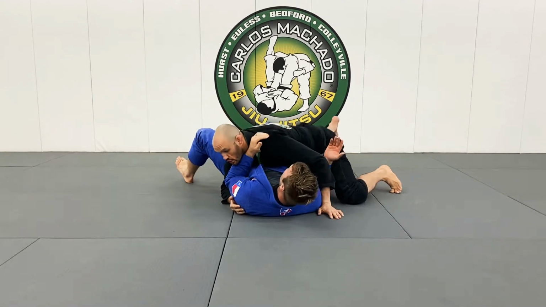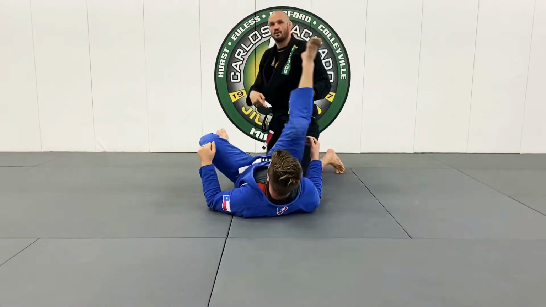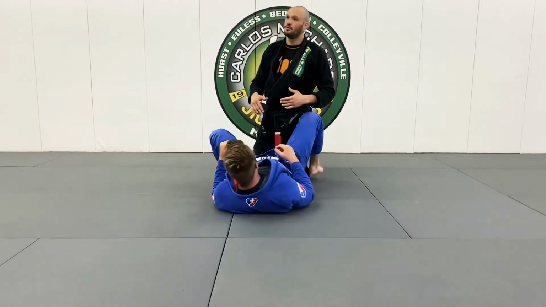So this is called a low pass. Low meaning I went under his leg. A high pass meaning I went over.